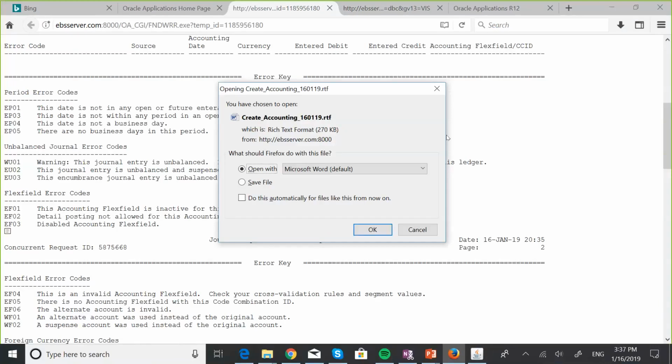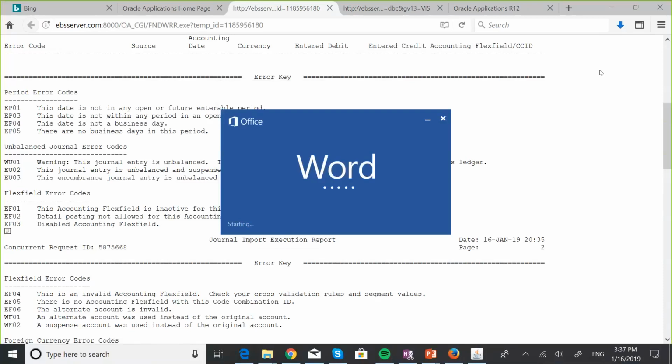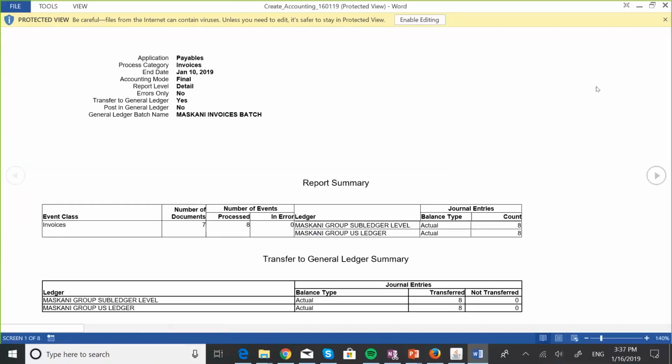You can also have this Create Accounting output, which will show you the actual journals, right? So we've downloaded it, and it will give you a detail of some of what you have done. So you can see that this is from payables module.